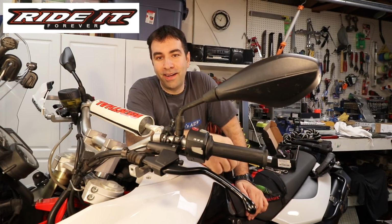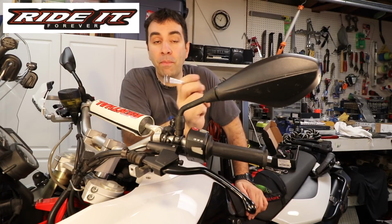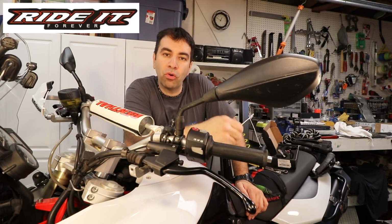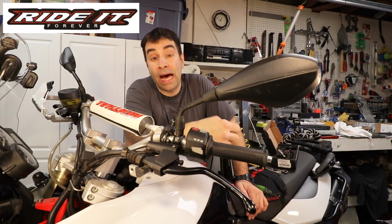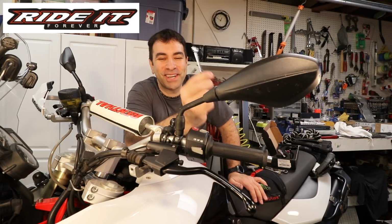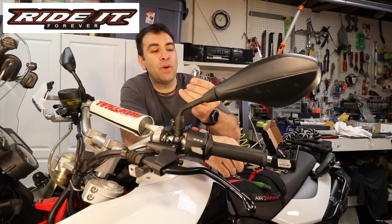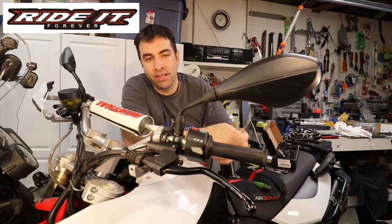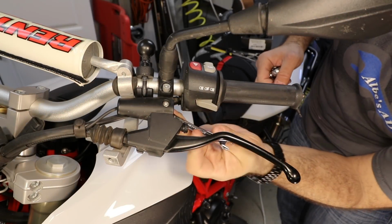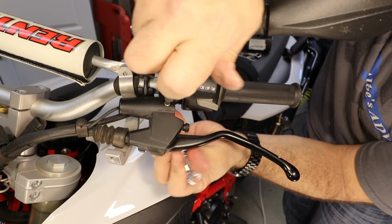Since I already know that this is gonna be just as much of a pain in the butt as the other side was, I already removed the Barkbuster handguards to give me some more room to play around with. Other than that, if I'm lucky, the only tools I'm gonna need on this one are an 8mm and a T25 Torx. So fingers crossed, let's get on it. 8mm on the bottom and T25 up top.